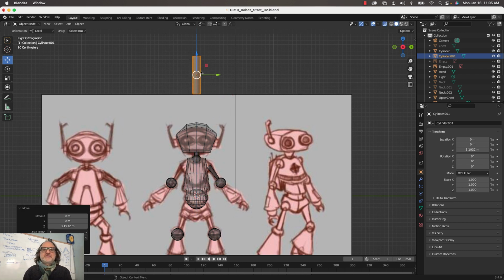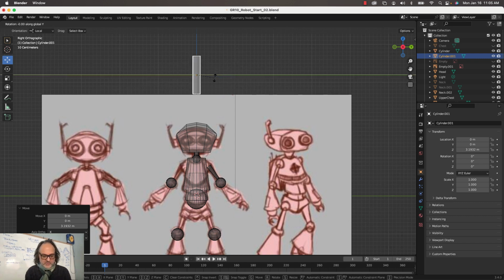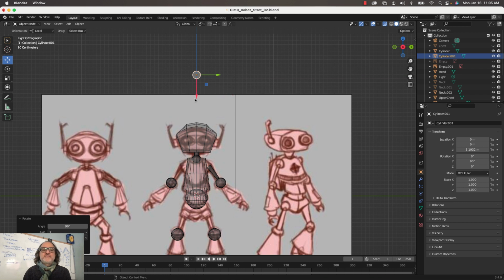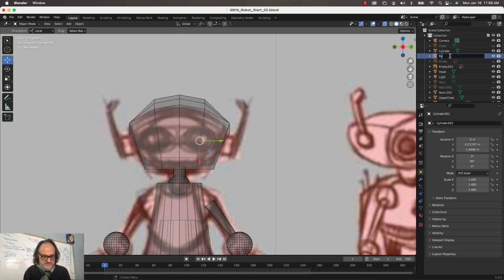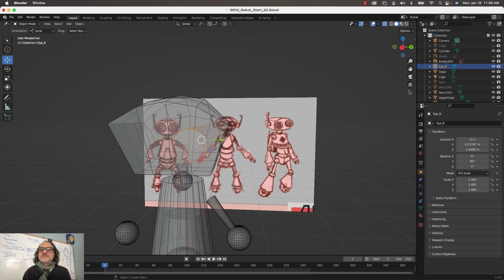I know this is not, so you see the green? So if I go R Y 90, look what happened, okay? All right, so I did that. This is going to be the eyeball right here. Come over, 1. Okay, I know this is huge. This is not that big, so I'll just press S, come out, something like that for now. Okay, block it in. So we're going to go I, R for right. Okay, I'll now go to my side view.